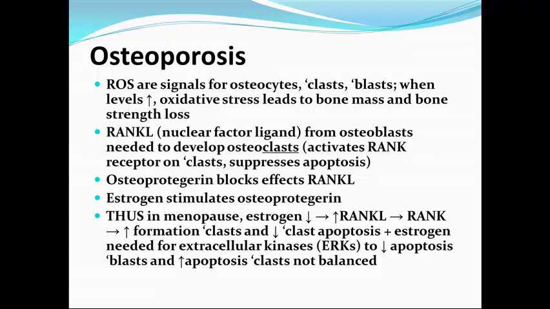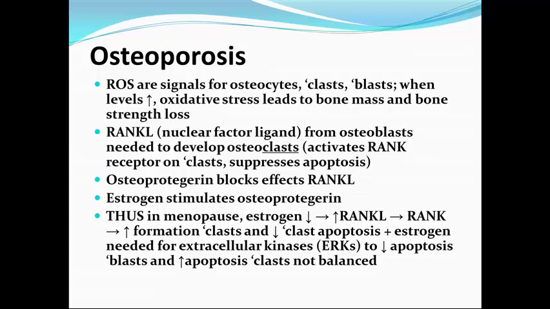Now, how does aging once again play into this? Osteoprotegerin blocks the effects of this RANKL. So if I can block the effects of RANKL, there's no activation of RANK. If I don't have RANK, I don't keep those osteoclasts surviving. I actually decrease osteoclasts. So osteoprotegerin blocks the effects of RANKL. Without RANKL, there's no RANK. If I don't activate the RANK, then I'm not going to activate as many or prolong the osteoclast survival. So where's the key there? Next piece. Estrogen stimulates the osteoprotegerin.